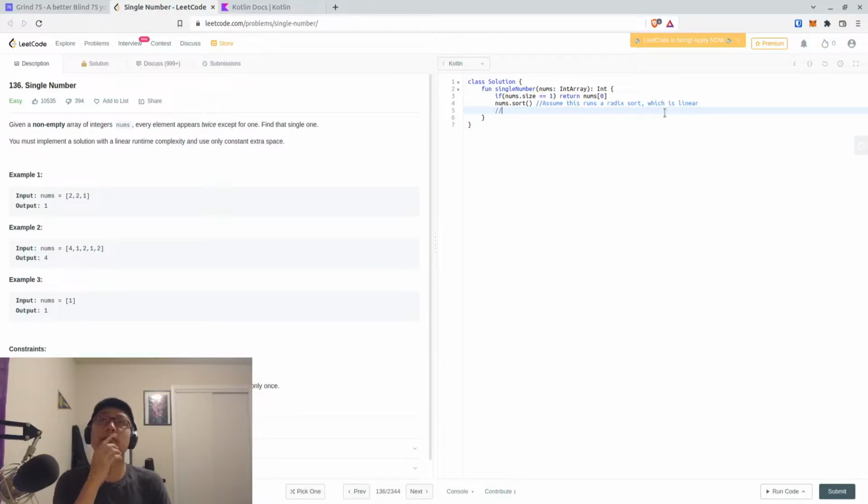Then let's run a sliding window of size 2. So what are the possible conditions to think about?